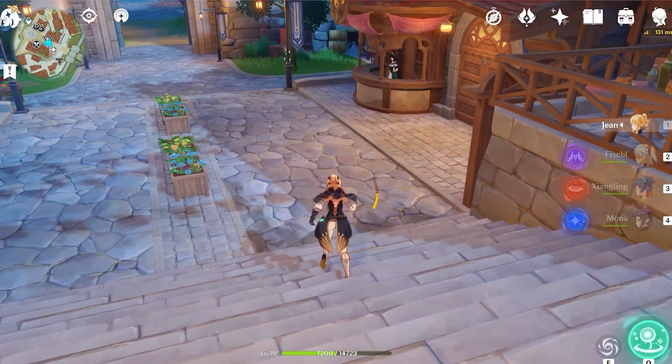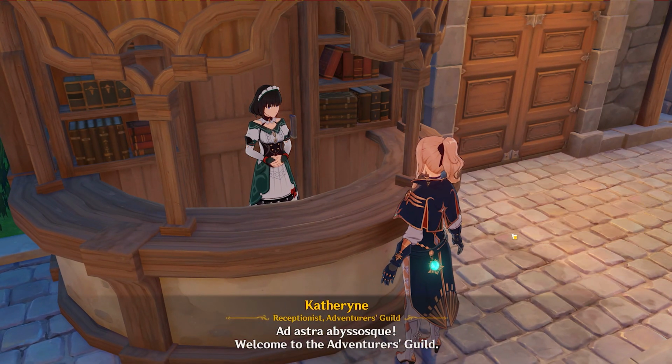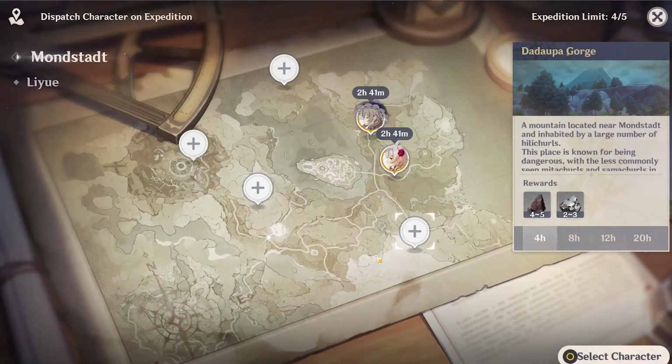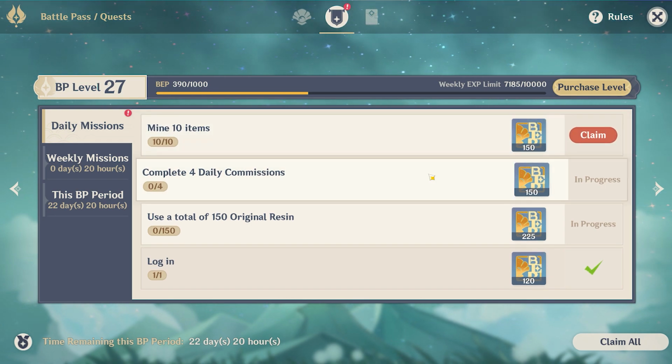Be careful, there is a little monster there. Another quick tip for you guys is if you already have an expedition, you can simply claim it and bam, that's 10 right there, easy as that. But anyway, let's jump into the next one, which is the weekly missions.